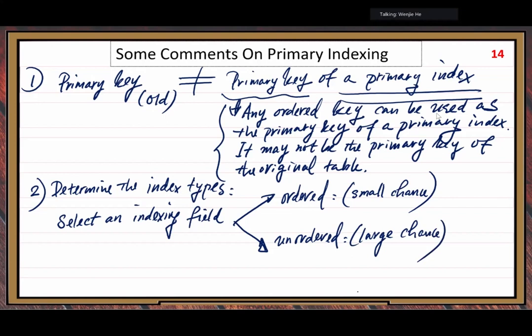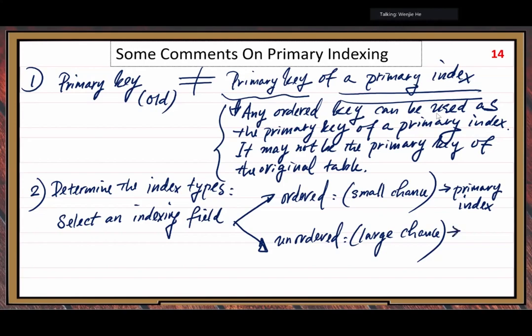So if you're lucky, you get the indexing field ordered, then you can apply the primary index to save as much as you can, because you can make good prediction. Okay? You can make good prediction.